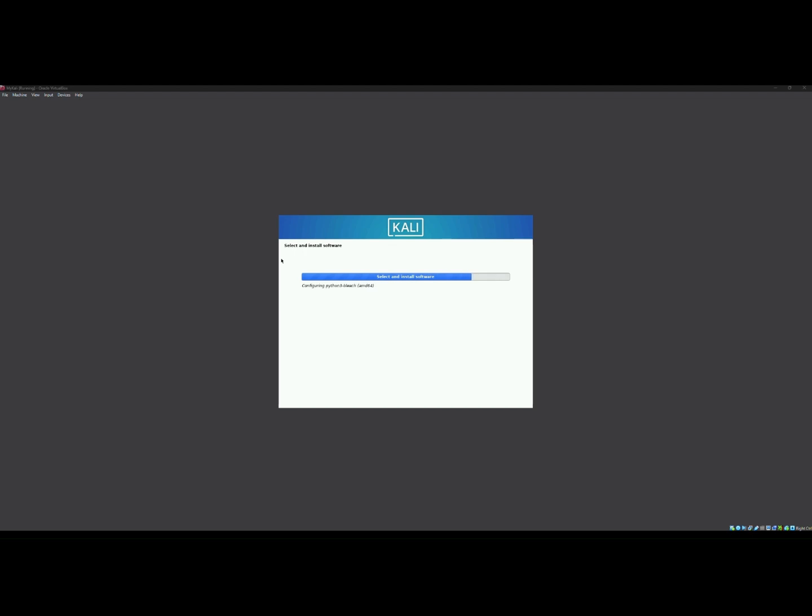So we can see some of the installations going on. So it's installing Python. I'm seeing MariaDB. A number of dependencies have been installed at this point, services and all that would require for the full functionality of Kali Linux. So we'll just wait for this to be done.